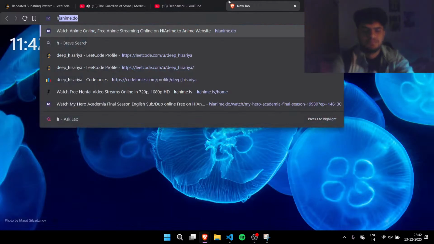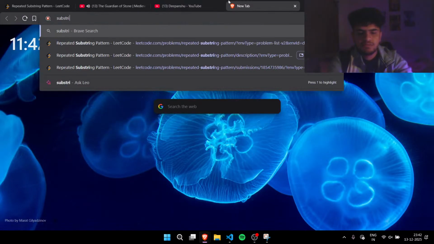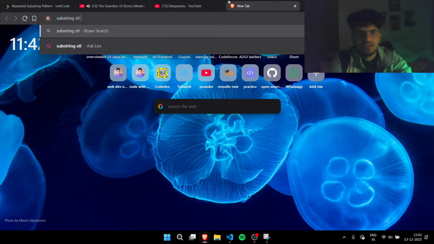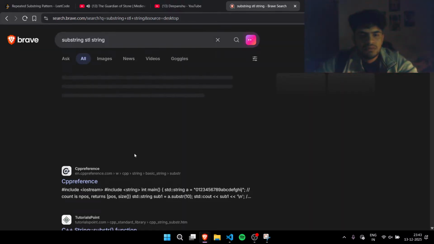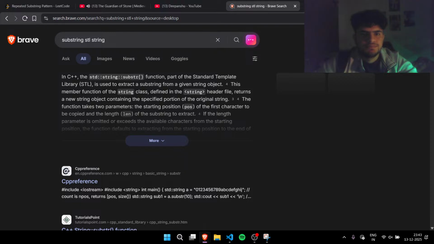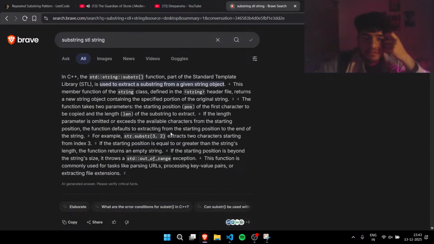How to extract a substring? Extract 2 characters starting from the index place.